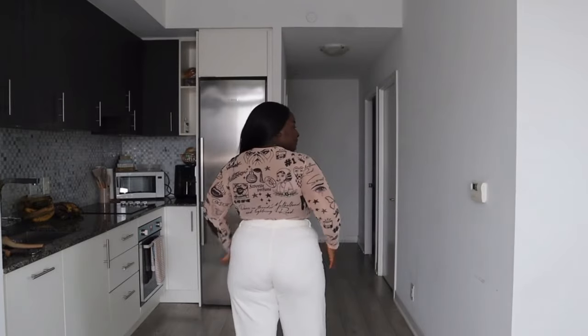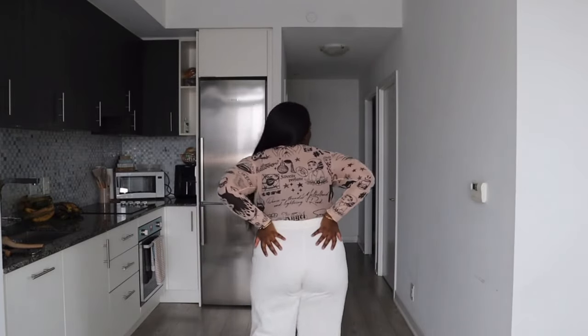This is the back. Doesn't have pockets. So if you're looking for pocket jeans, this is not the one for you. And you know one thing I noticed about jeans? Some jeans, when you buy them, fit perfectly on the thighs, but then the waist is a little bit big. But for this one, it fits perfectly on the waist and on the thighs. So it's a win-win. Get your money's worth in the jeans. Okay? I think Shein is doing good when it comes to their jeans. Maybe now. I don't know about before, but yeah, I love it.